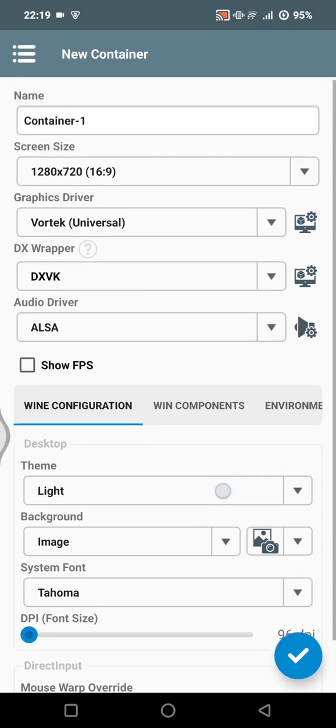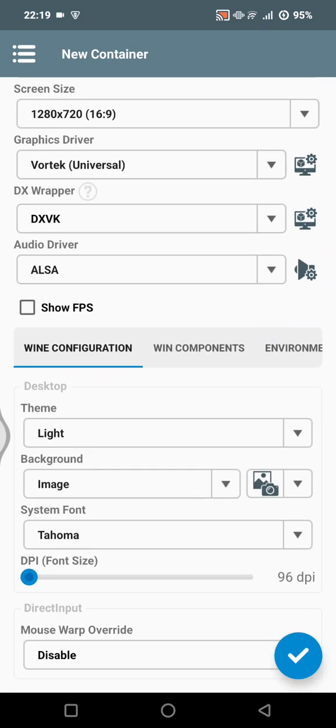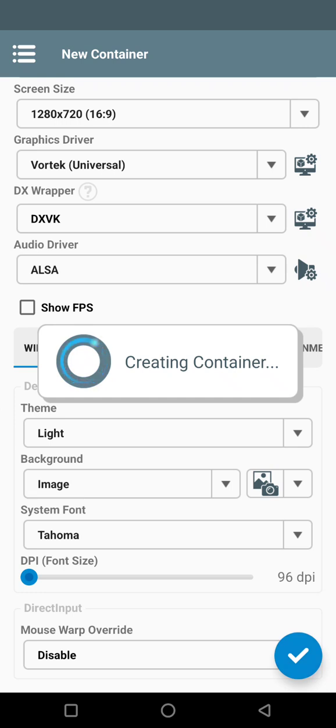Here you can just click on the plus button to add the EXE files. This is the container here. And then you can choose the performance mode, whether it's low, medium, or high. Let's click on the check icon in here for the container. And you can just keep the default settings if you're unsure. Now you can just click on start and the app will be ready to run the Windows programs.